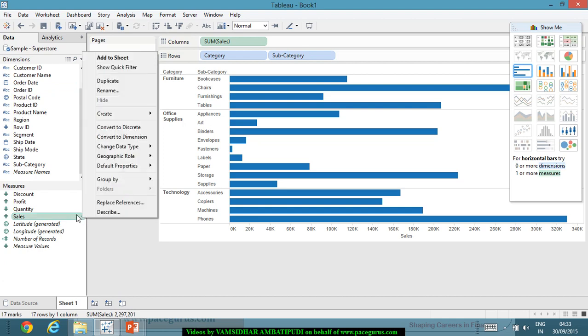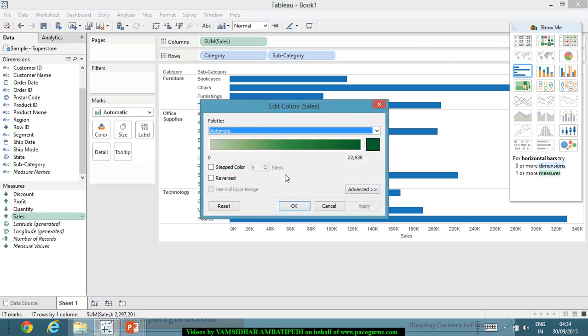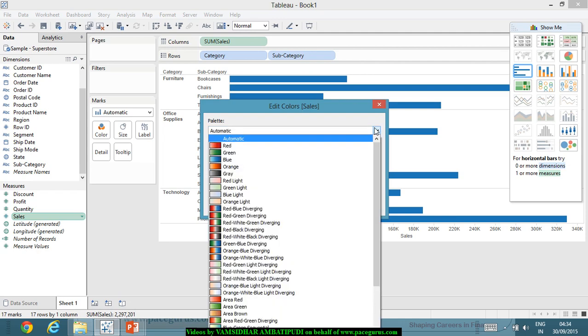I come here, default. When I'm looking at the default properties, all these things I can set, like a comment, or the color. Right now the default is being shown with a green color, but I can very well show it with some other set of colors.